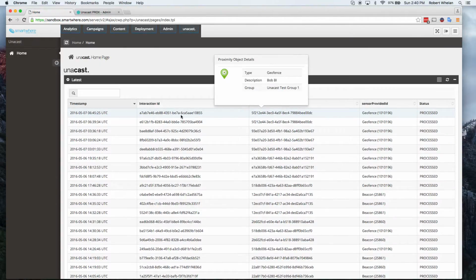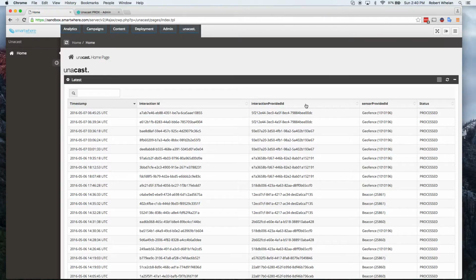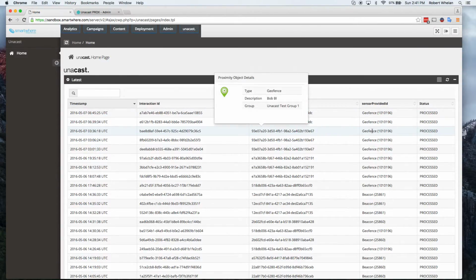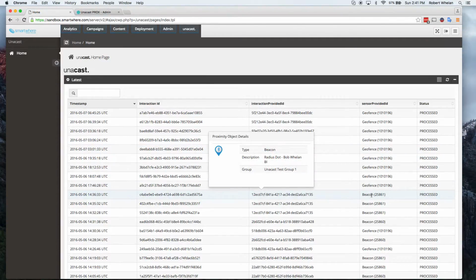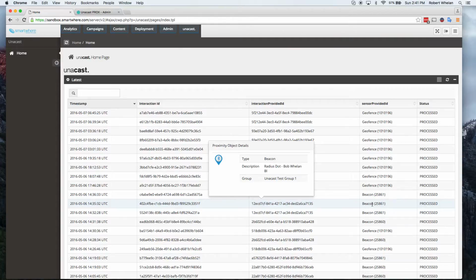It currently has only one item on it, which is a home page. That home page has one widget on it, which we built for this, which calls an API from Unicast, getting the latest interactions. We've built that into a widget. That widget can be deeply integrated into our system, so it's actually combining the data we're getting back from Unicast with our database to show you things like this hovering capability, drilling into the database and showing data there.